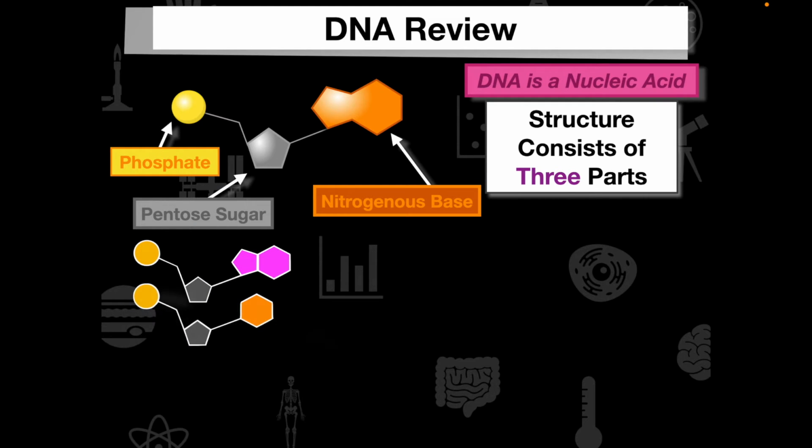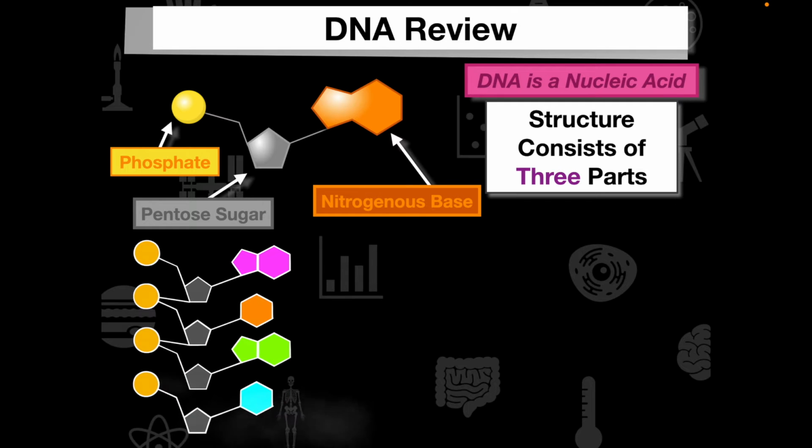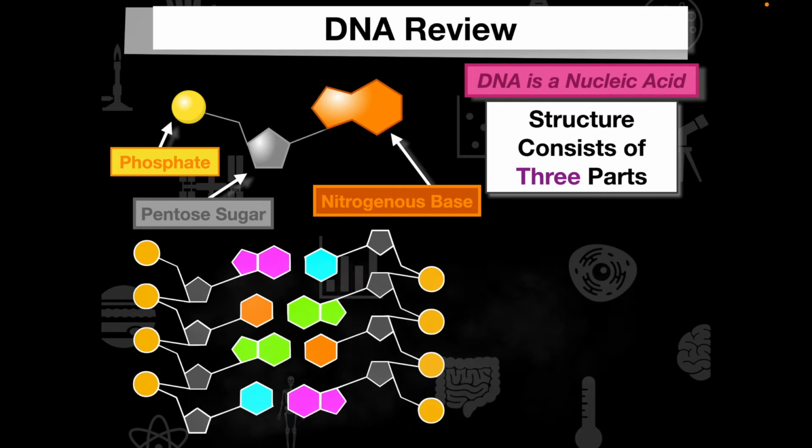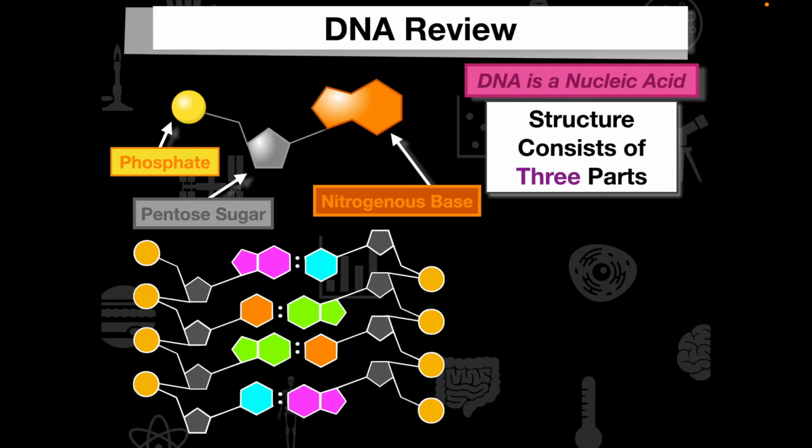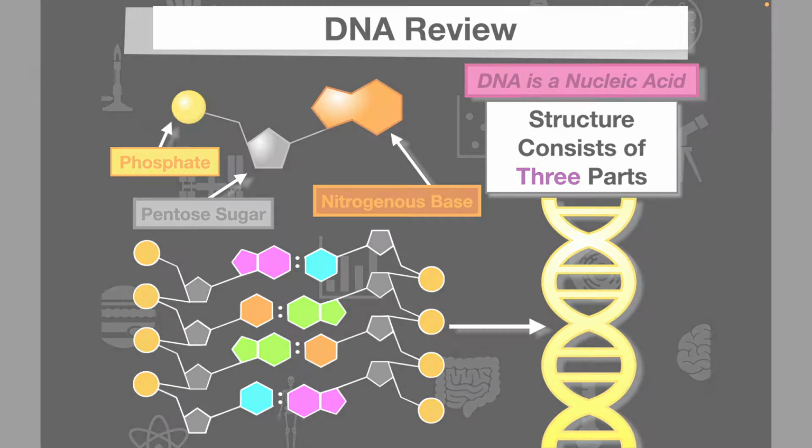Now, we're also going to take those nucleotides, we have purines and pyrimidines, which we're not going to review, and we're going to create that double helix when we talk about DNA, and make it into that structure that we recognize and see as the familiar structure here.